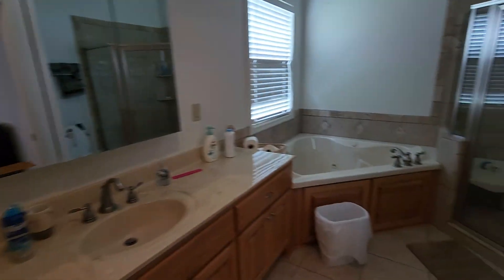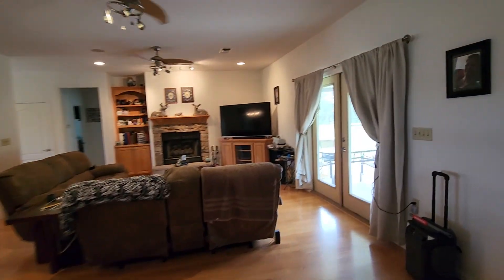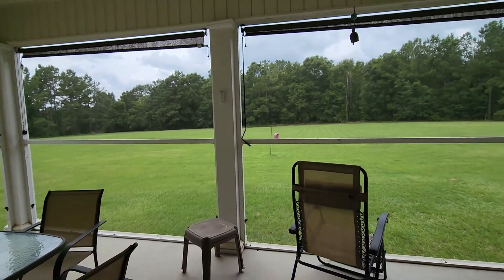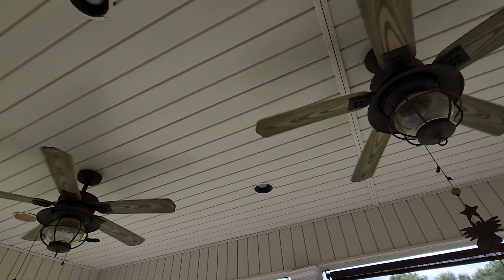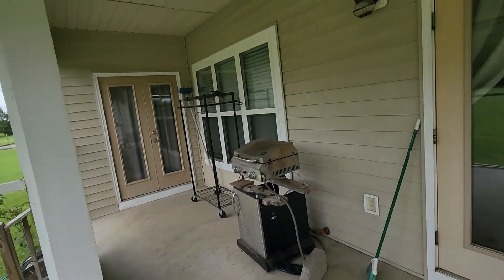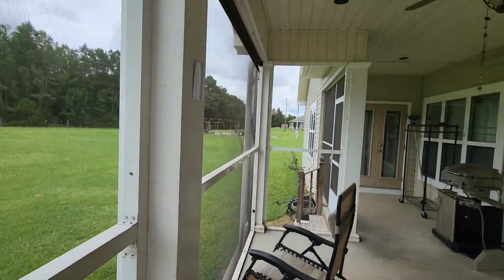We're going to go to the back porch and take a look. It looks like there's faux blinds on most of the windows. This is also a fiberglass door unit — it's a nice unit. The back porch has lots of recessed lighting and two nice fans. A lot of room out here — plenty of room for entertaining if you wanted to. You could put a TV out here for football days. Right there's the master bedroom. There's your view from the back porch — pretty much secluded. Your neighbor is way back over there.